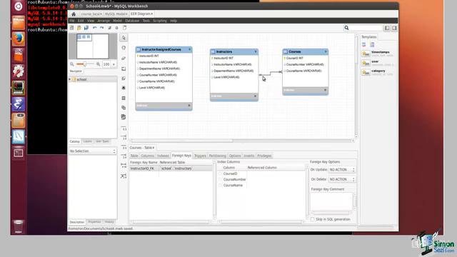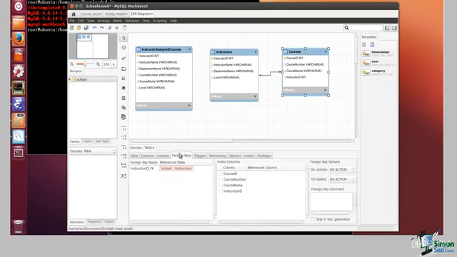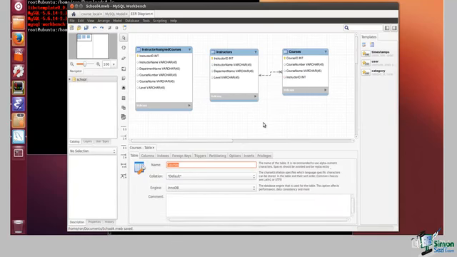And notice that immediately our Workbench tool drew the relationship between the instructors and the course table as a one-to-many relationship. Now that we've defined the foreign key, let's define a column to store the instructor ID value, and we can assign that column to our foreign key. And notice that, again, this has been automatically defined for us by the Workbench tool. If we look at this diagram now, with the instructors and the courses tables, we've gone from this denormalized or flat table into these two tables that are somewhat normalized.